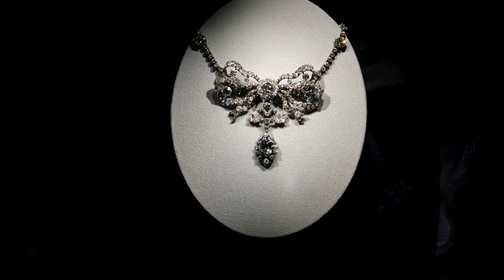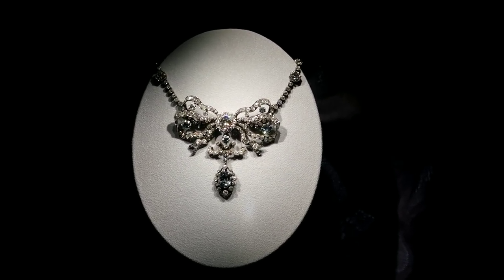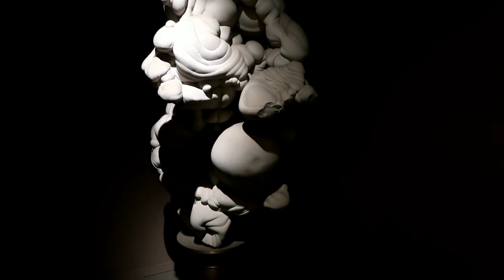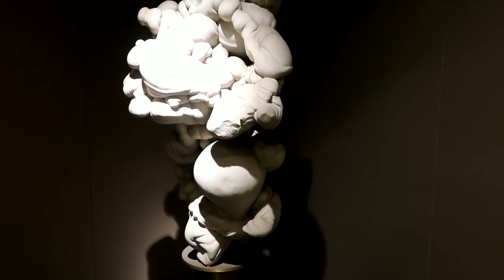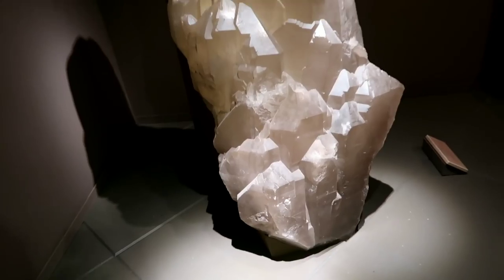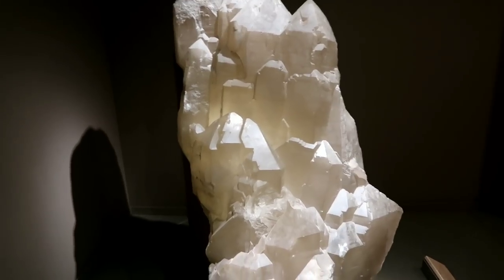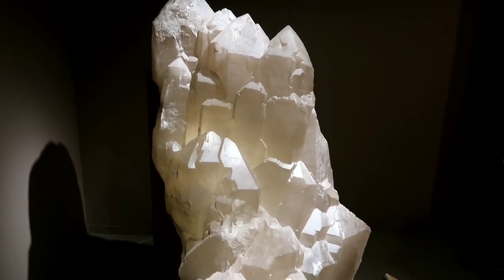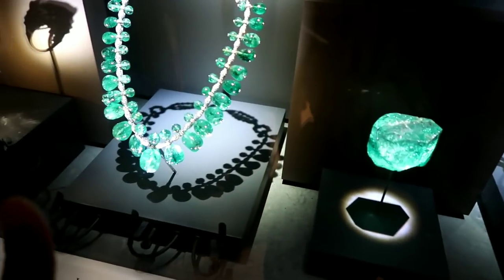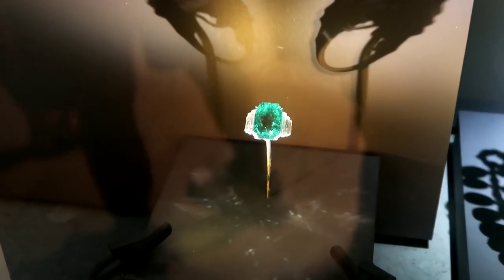This right here is a Cullinan Blue Diamond necklace — a silver and gold Edwardian-style necklace and brooch highlighted by nine blue diamonds weighing a total of 5.57 carats, including a 2.60 carat Cullinan Blue Diamond. Over here is a natural sandstone formation made of quartz — the same mineral as the giant crystals across the room. A lot of crystals grew together to make the formation we're looking at. And here's the McKay Emerald and Diamond Necklace — look how green these are. Especially this one: the Maximilian Emerald Ring. I'm a big Green Lantern fan and this is about as close to what I imagine the Green Lantern ring looks like.